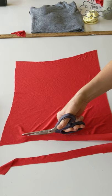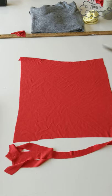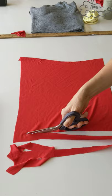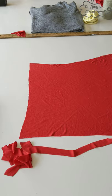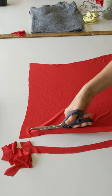stopping an inch before here, and then flip it. So this is a kind of back and forth technique where you just go back and forth, and you know you're never going to be able to create a perfect width because material is quite movable. However, take your time if you want it really good. You can determine the thickness as well, which is another great factor in creating your own yarn.